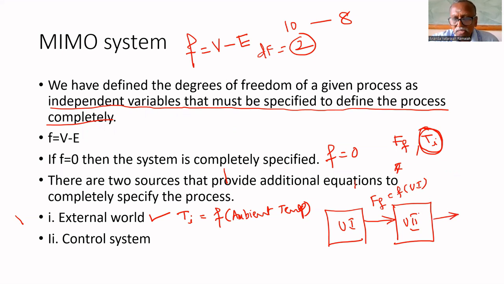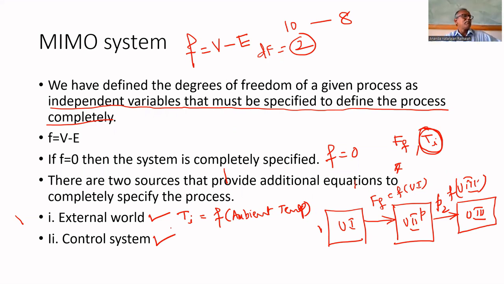Or suppose I want to define the pressure here. It supplies to the next unit. It depends upon the pressure of that next unit, that is unit 3. Its pressure will vary. That's why the downstream pressure is a function of unit 3. Like that we can define one pressure. The downstream pressure P2 is a function of unit 3. Like that we can define. That is called external specification.